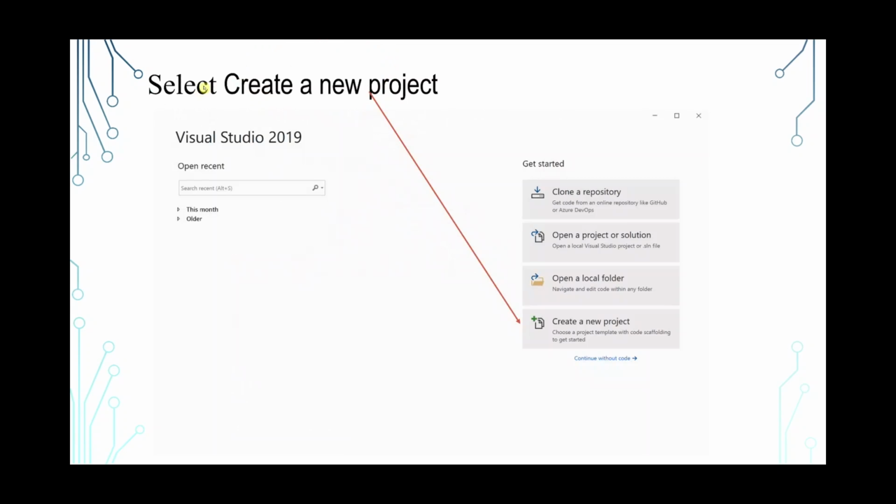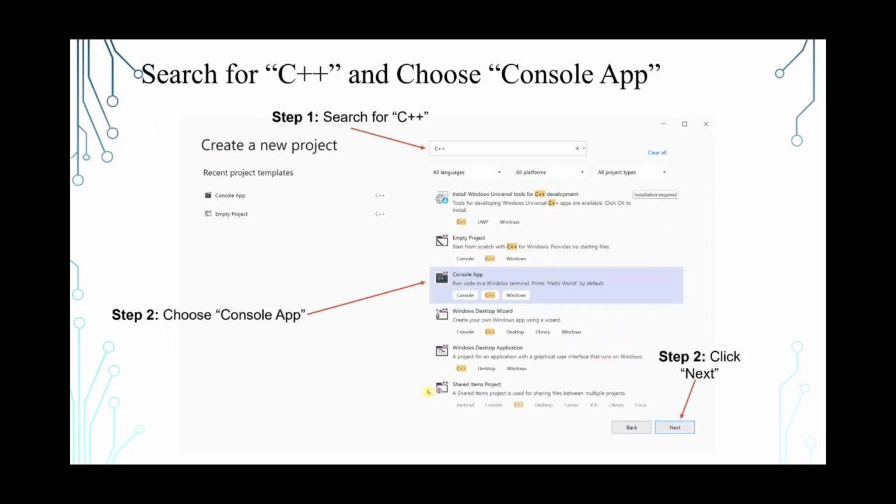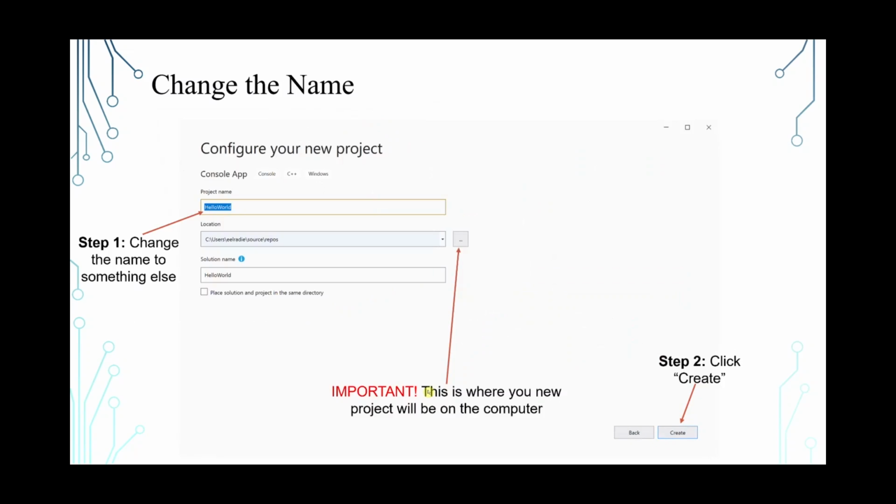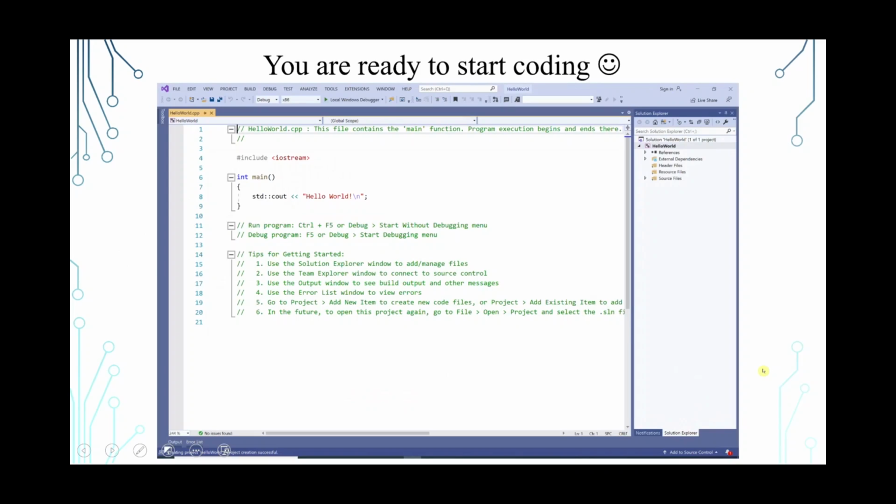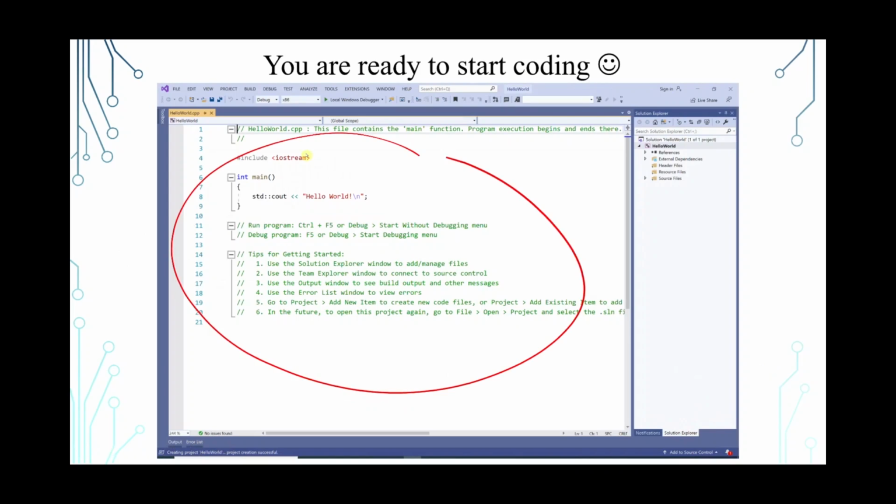So open Visual Studio, create a new project by clicking on create new project on this window, then choose console app, change the name from hello world to something else, then create, and voila, you have this, right? So you are ready to start coding.